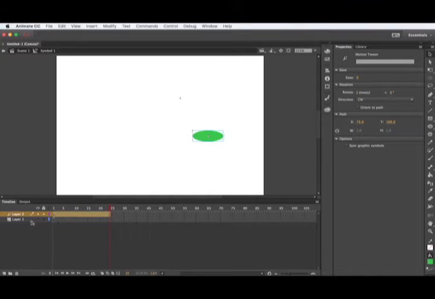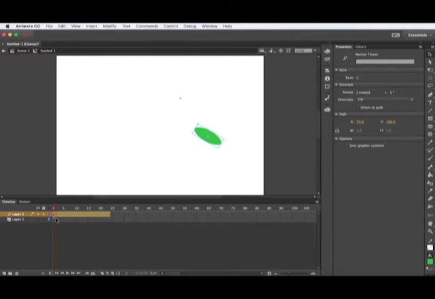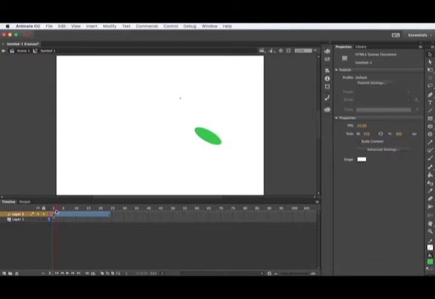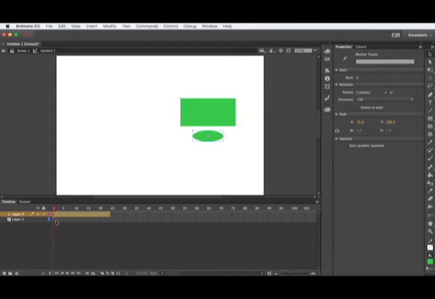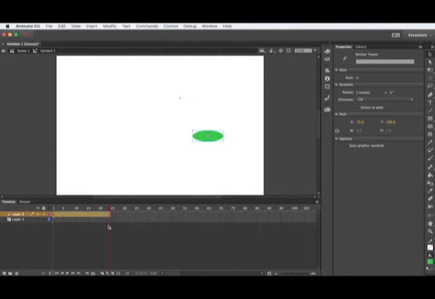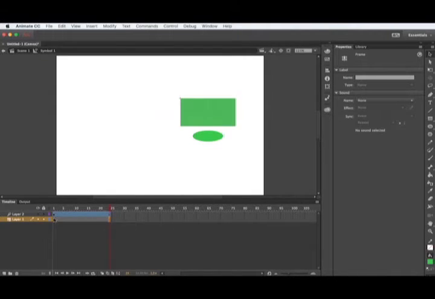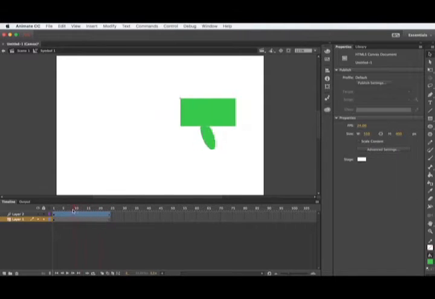Now, in layer 1, my rectangle shows up, but if I move my playback head just to the right 1, you'll see that my oval shows up here, but my rectangle only shows up on that first frame. If I want to have that rectangle show throughout the 24 frames, I would just click on that cell and hit F5, and that will put the rectangle in at every frame so that it appears along that timeline.